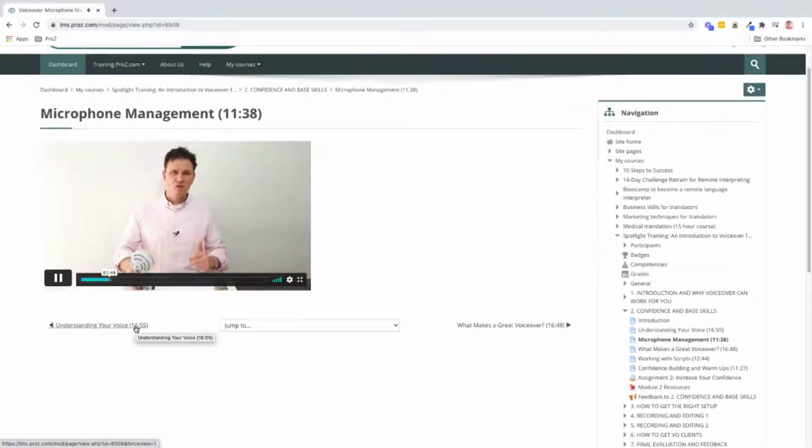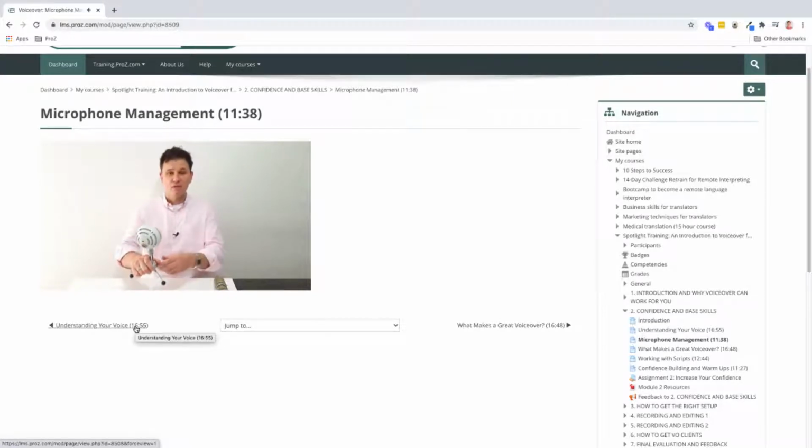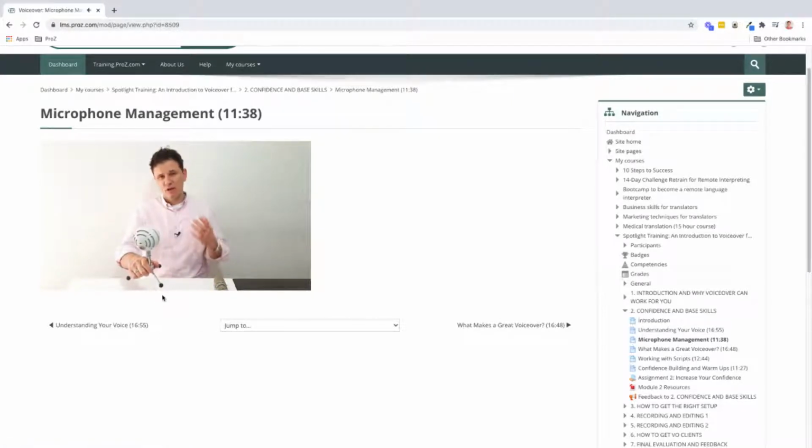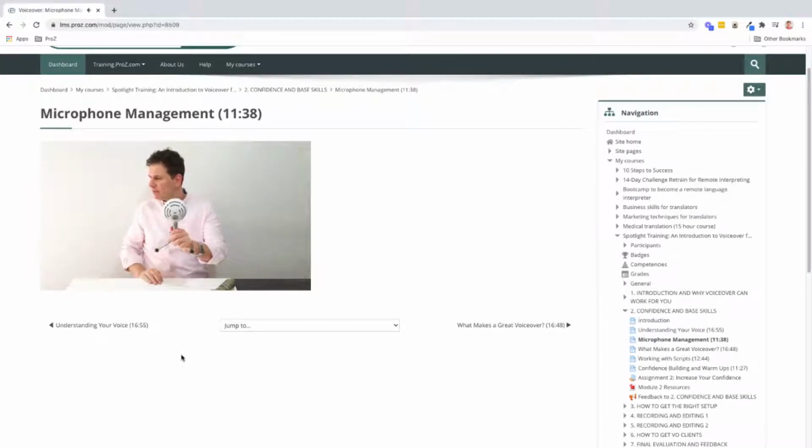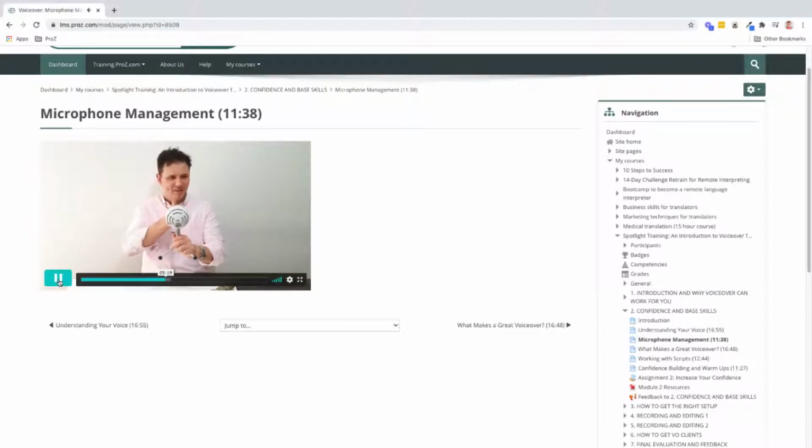You don't want to be too far away from the microphone because it's not going to pick up all of the tones and the nuances in your voice. And you don't want to be too close to the microphone either, because it might only be a few degrees, or if it's for a bigger effect, it might be a greater number of degrees, but you can play around with this angle as well, because that's good.